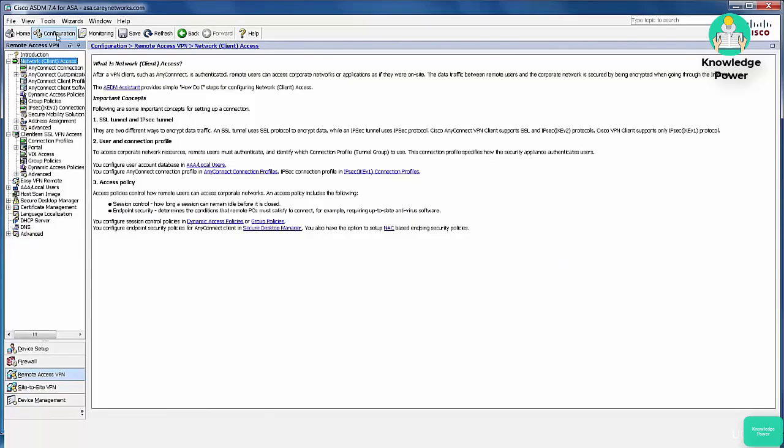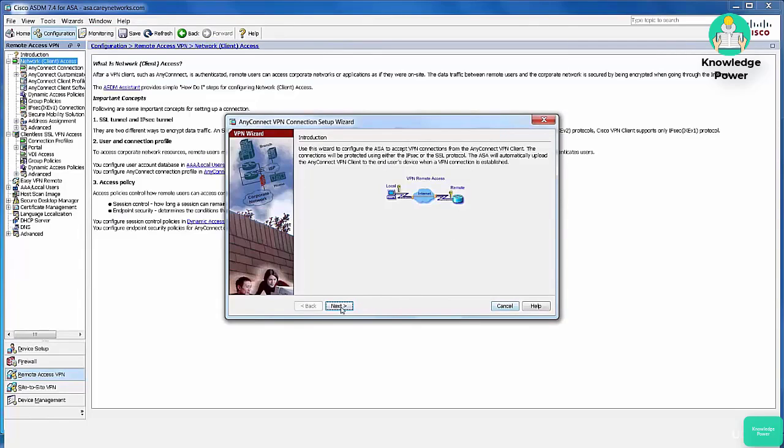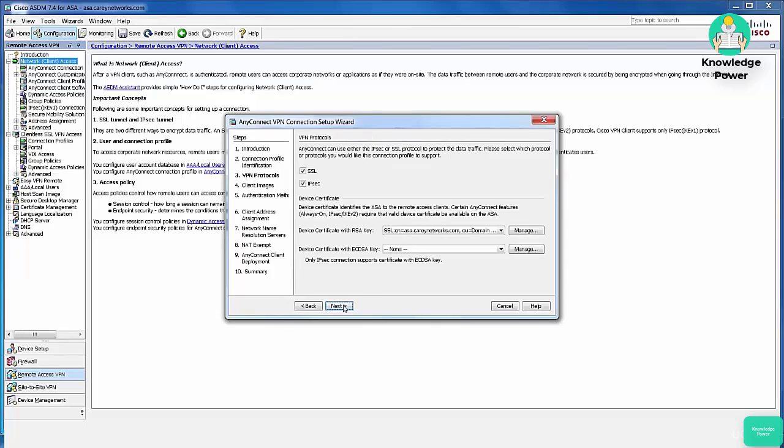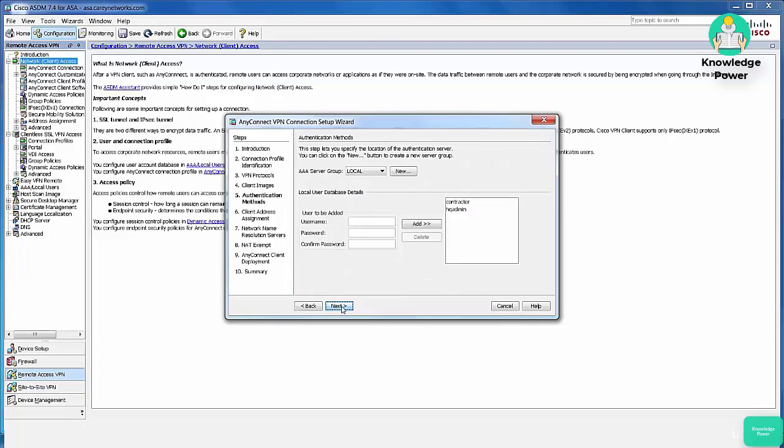Back in the ASDM, we're going to run the AnyConnect wizard just like we did for the clientless VPN configuration. Give it a name and associate it with an interface, which will of course be our internet-facing interface. AnyConnect can use SSL or IKE version 2, so you have the option here to select which protocols you want to be allowed for this AnyConnect profile. You have to select an AnyConnect image file. The AnyConnect image can be downloaded from the Cisco website and then uploaded to the ASA. We'll just use local credentials here, just like we did in the clientless VPN configuration. But typically you would have an external RADIUS server being used for authentications.